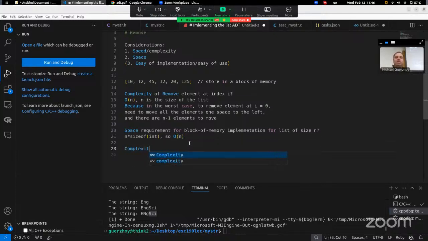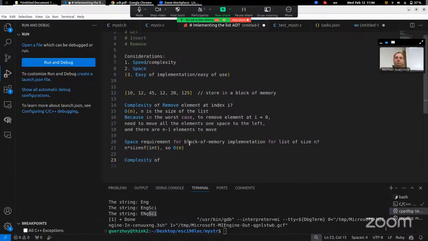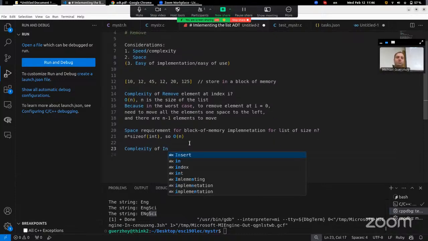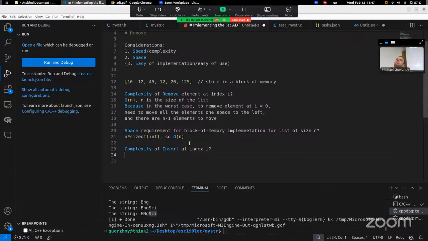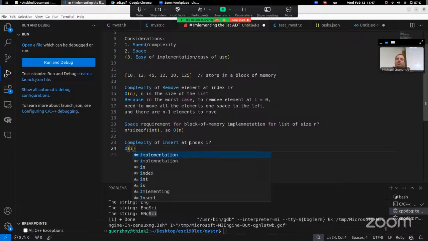What about the complexity of insert? So if I want to insert at index i. Or maybe there is a suggestion for O of i. Is that always true?